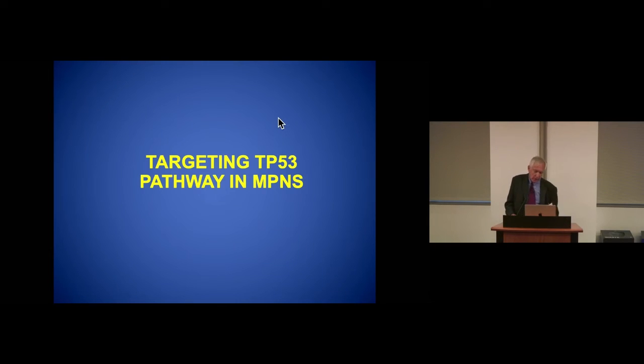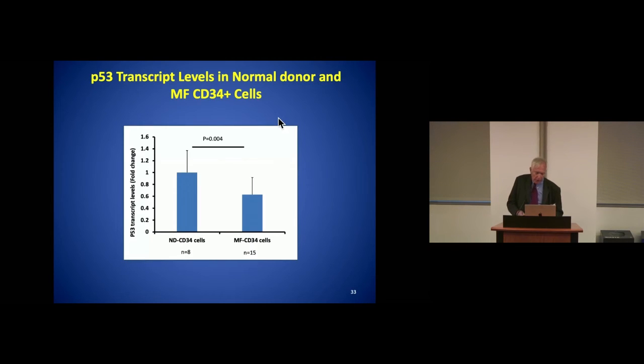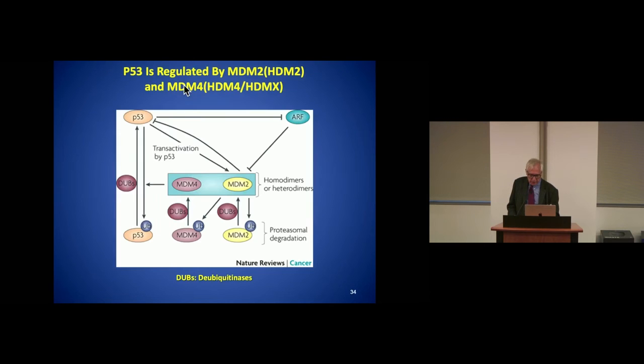We've been really interested in targeting the P53 pathway, which is a master regulator of tumor suppressor genes protecting us from cancers. And what we showed initially here is the amount of P53 that's present in the stem cells on the right with myelofibrosis stem cells versus normal stem cells. And you can see that it's decreased. So we have decreased expression of this tumor suppressor gene. And we showed initially that interferon essentially increases p53. So perhaps it does indeed target stem cells.